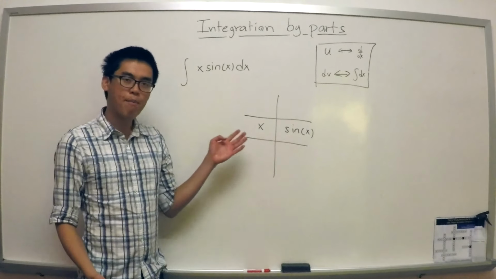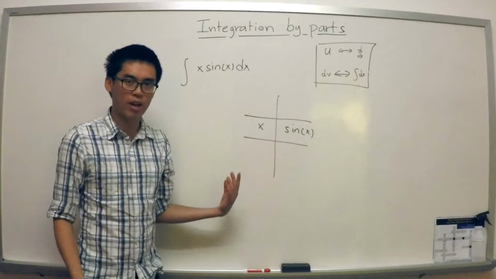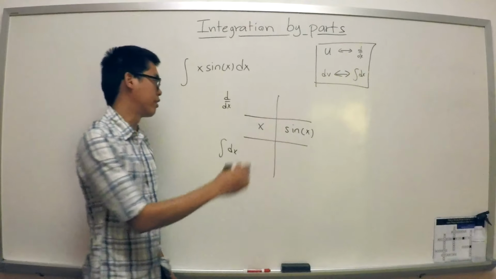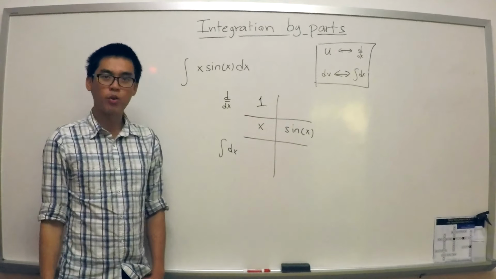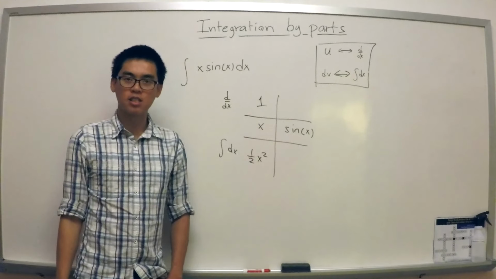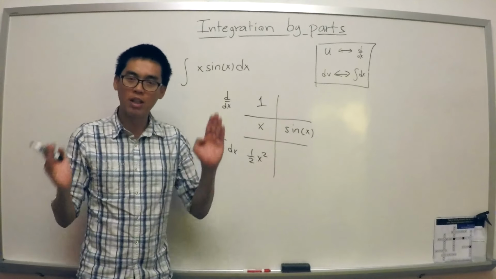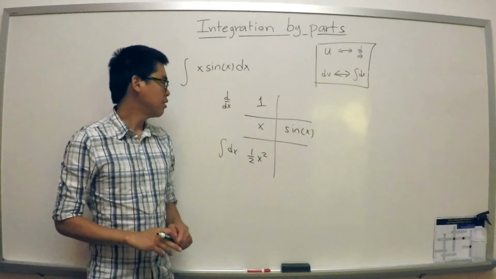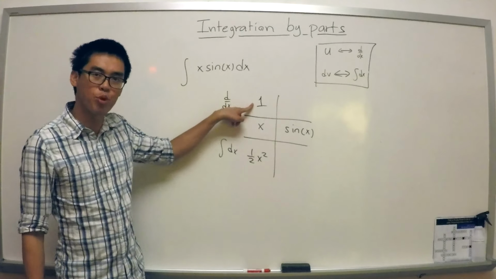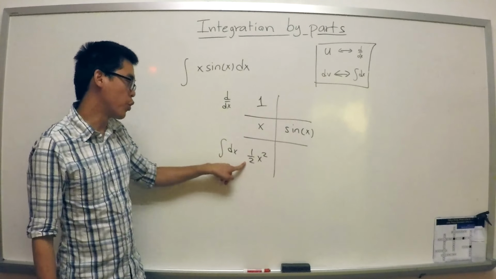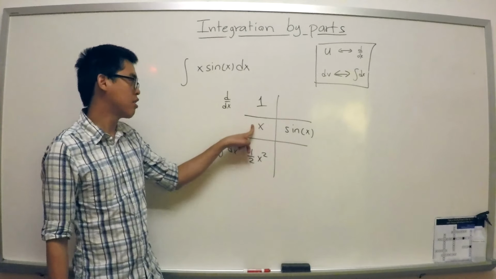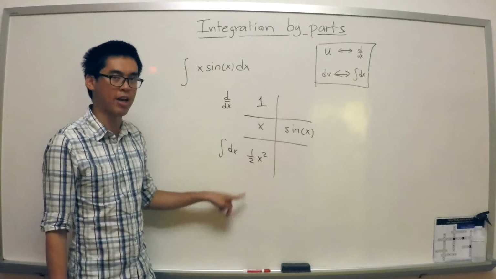So we ask, what happens if you differentiate x, what happens if you integrate x, and the same question for sine x. For x, if you differentiate it, you get 1. If you integrate it, you get half of x squared. So if our decision is based solely on x, we would rather differentiate x, because the function 1 is pretty easy to look at as opposed to a half of x squared.